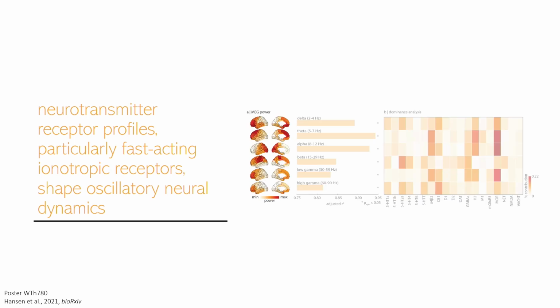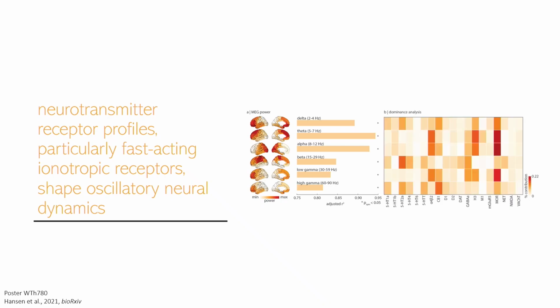Are we finding that these receptor densities have something to do with oscillations? So here what I'm doing is I'm using MEG power distribution bands from HCP. Every single row is a different power band and also a different multilinear regression model where the input variables are the receptors, and the output variable is that power distribution band. Each one has a fit or an adjusted R squared. And first of all, the fits are quite nice and they cross-validate nicely.